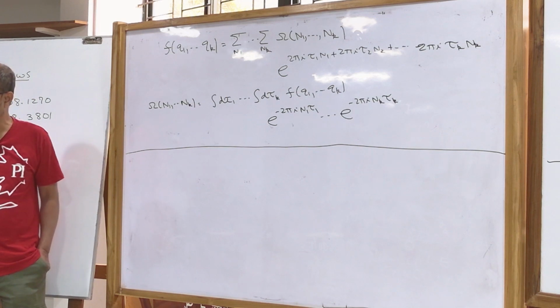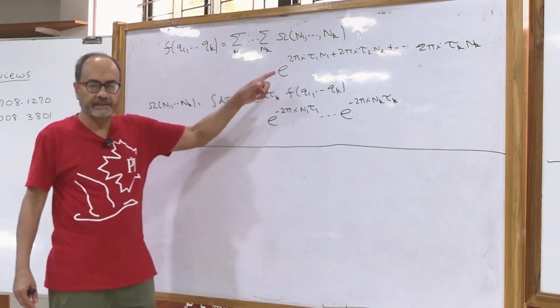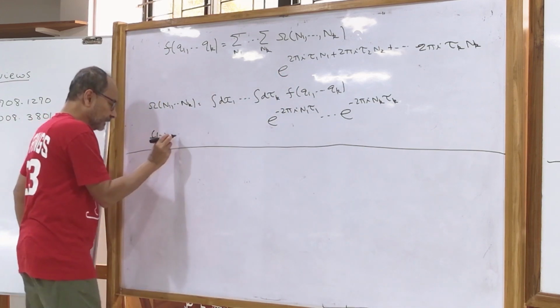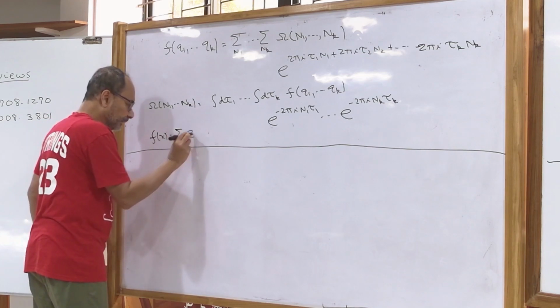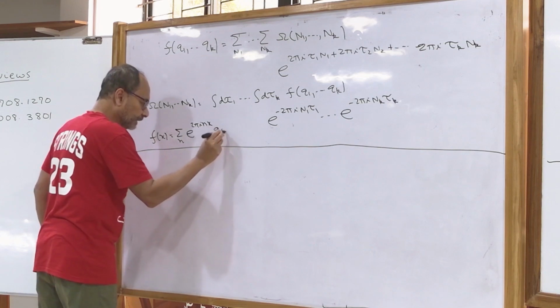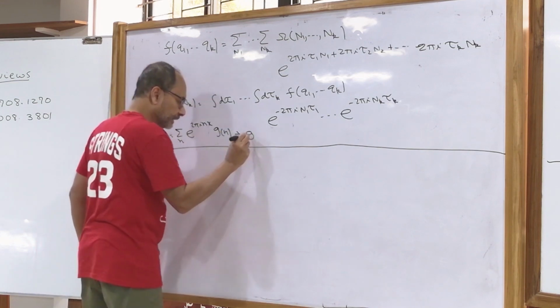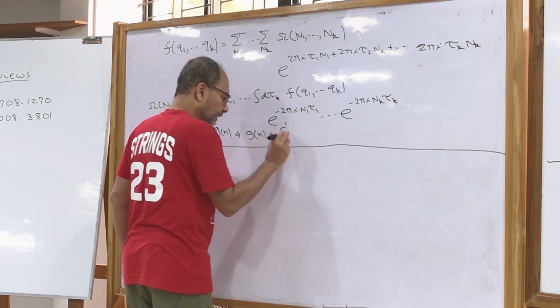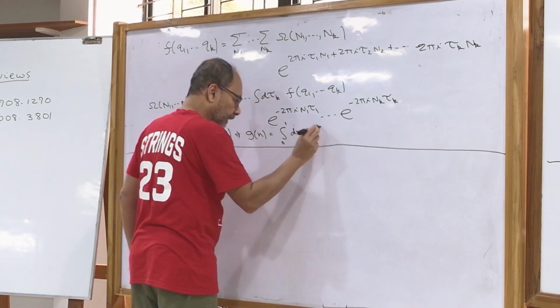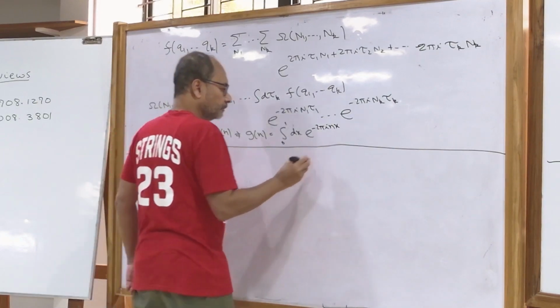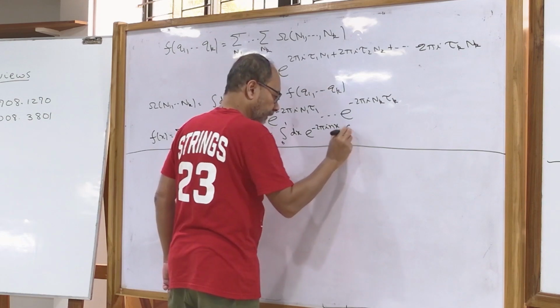Is this clear? Right, this is an inverse Fourier transform. Right, if a function has a Fourier expansion like this, this you are familiar with. The f of x is the sum over n of e to the 2 pi i n x times g n. This implies that g n is the integral from 0 to 1 of dx e to the minus 2 pi i n x f of x.